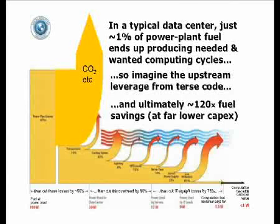Well, you wring out unwanted computing cycles. You make your IT equipment about a factor 4 more efficient. Then you make your cooling and power overhead about an order of magnitude lower. I'll talk about that in a minute. And then you do on-site polygeneration to cut out about half the power plant losses, so that instead of, say, a 50 or 60% efficient combined cycle, you'd have a 90-odd% efficient trigen rig. The logic's pretty clear. How do we do it?